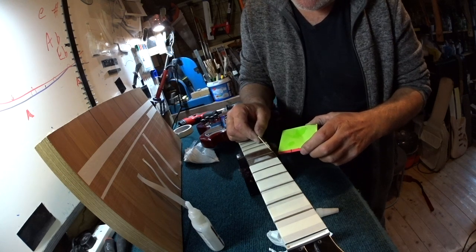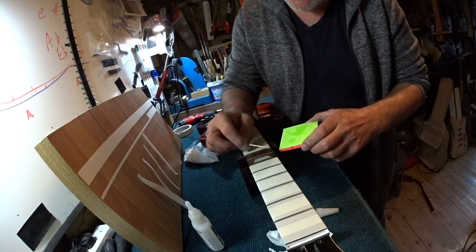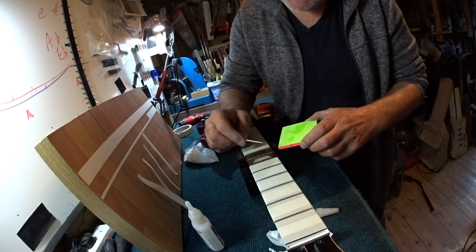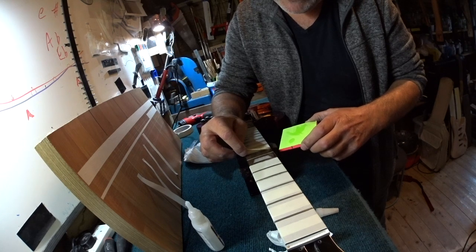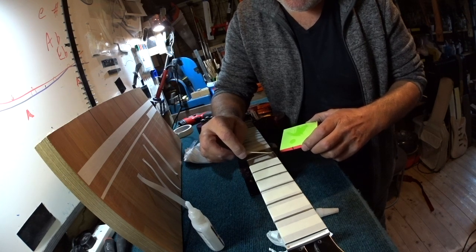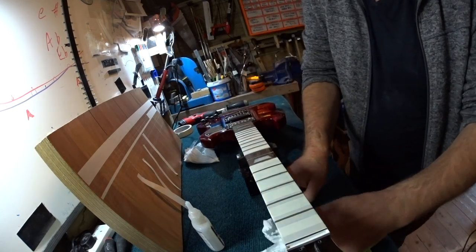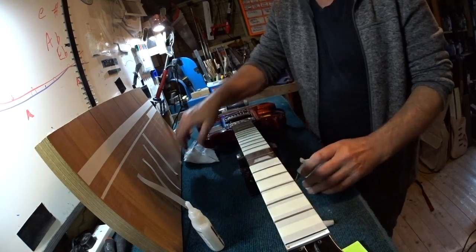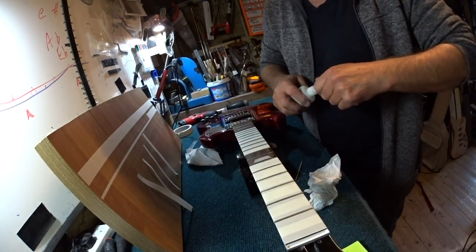And I will show you when we come to do it, but I recommend that you spend 15 to 20 minutes when you've restrung it wringing all the slack out of the strings until they are stable, until you can't detune them, because you can't believe how many years later that slack will still release.